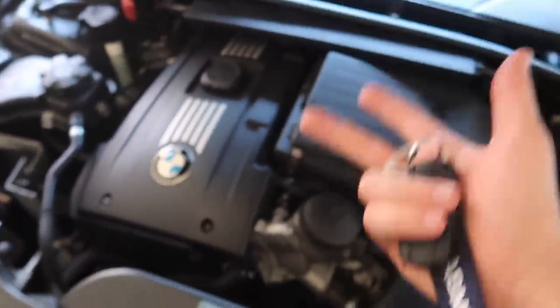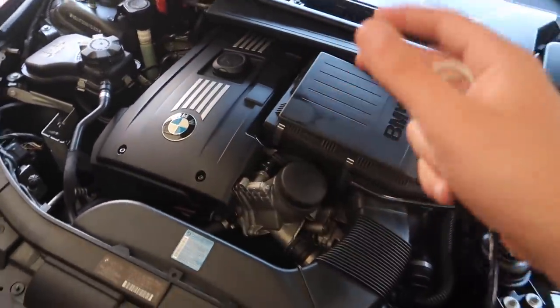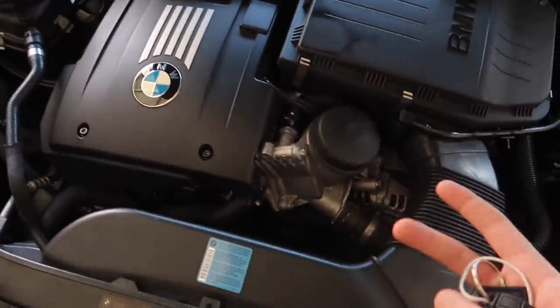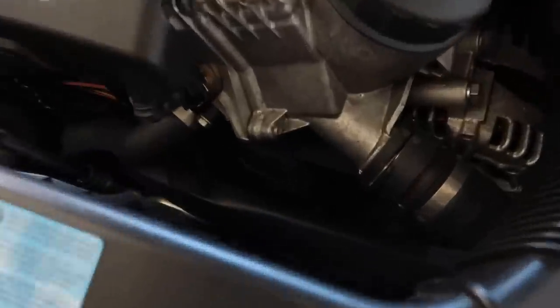If we do hear that sound with the belt off, that means it's not one of the pulleys — it's something to do with the engine, maybe like a lifter tick. It still means the engine is good, but a lifter tick is going to be annoying. If it's a lifter tick, I probably won't be able to sell for eight grand, probably for six or something. But still, still a great come up. So let's go ahead and take out as much as possible to make that belt job easier.